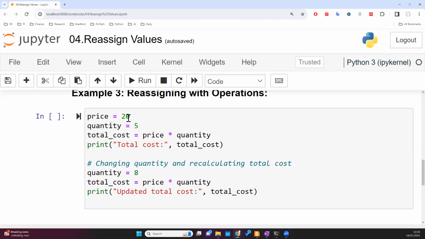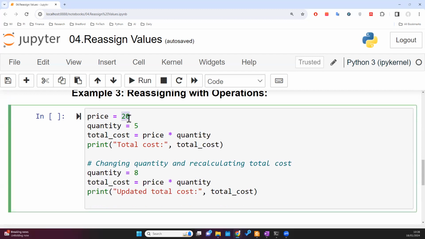The price is equal to 20. We are going to assign value of 20 to price, 5 to quantity, and we're going to calculate total cost, which is equal to price times quantity, and then print out total cost, which is 20 times 5. We expect that total cost be equal to 100.